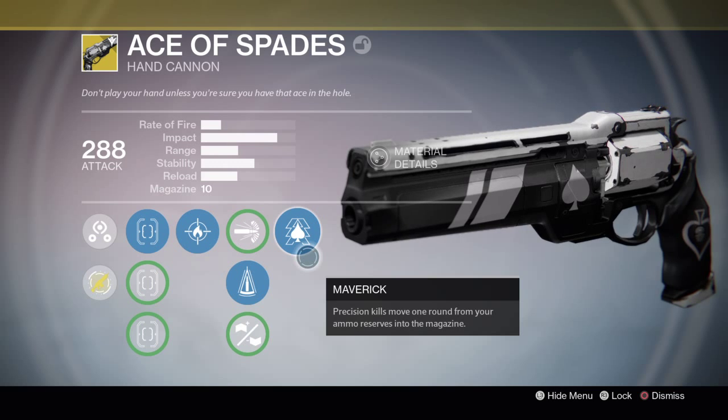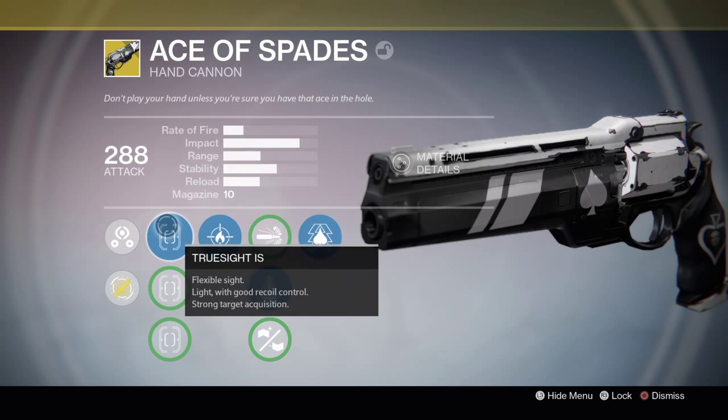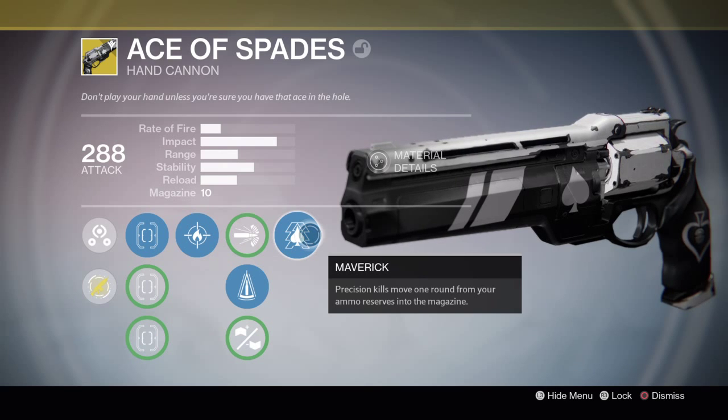And Maverick, precision kills move one round from your ammo reserves into the magazine. So if you have really great target acquisition, especially with TrueSight IS, which I have tested, it works really well, then you will get Maverick more often. It'll proc more often, and you will not have to reload your magazine or reload the gun often, which is something that you really want to do, especially in control match, or if you're doing Mayhem Rumble. You don't want to waste time reloading.